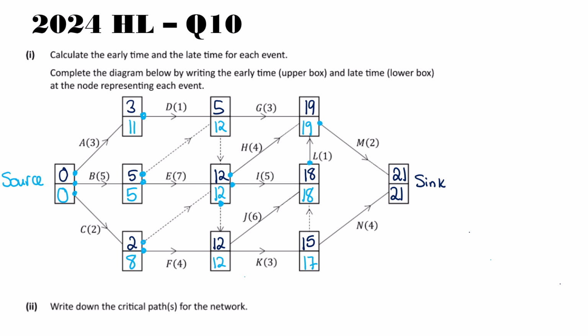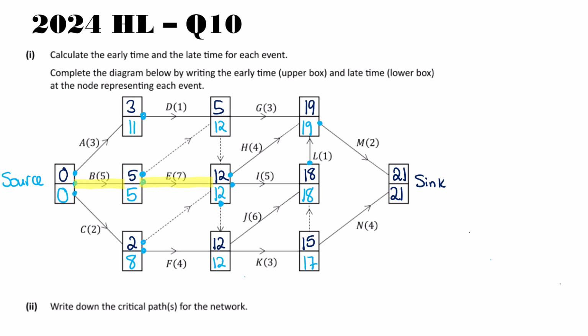critical. So the first activity I'm going to look at is B, because B ends with 5, 5, so this could be critical. So what I do is I say, okay, it starts at 0, it goes on for 5, and it ends at 5. So that is definitely critical. E is the next one that could be critical. So we start at 5, the duration of E is 7, and we end at 12. That is perfect. Okay, we're happy with that.